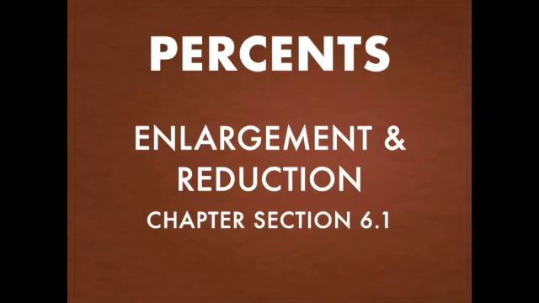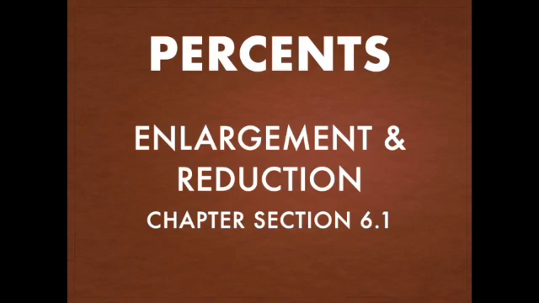We are now focusing on our last chapter of second quarter, which is chapter 6, percents. We're going to focus on section 1, which is going to address enlargement and reduction. This can be easily applied to real life when you think about a photocopier machine. On a photocopy machine, we can actually enlarge a picture or reduce the size of a picture.